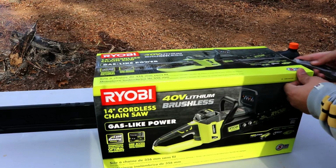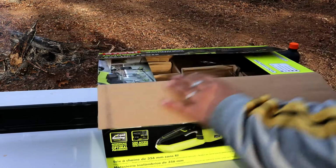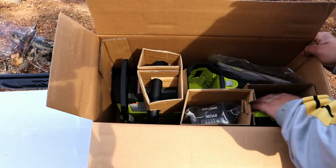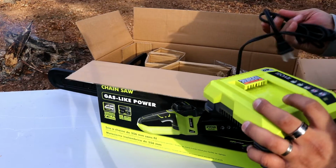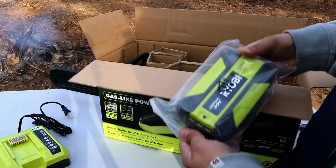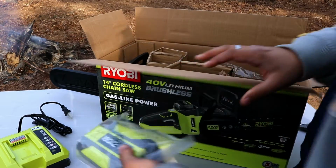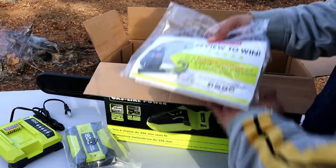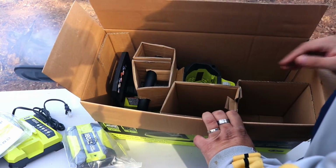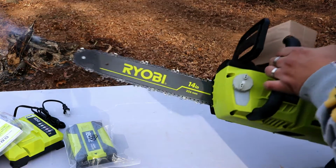All right, let's open this up. So, here's the charger. This is the charger. This is the battery. It's fully charged. Great. The manual. And there's the chainsaw. All right, there's the blade.